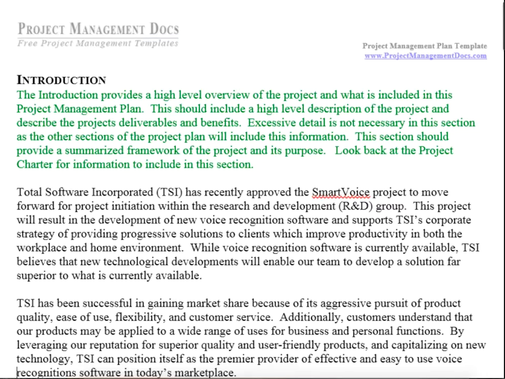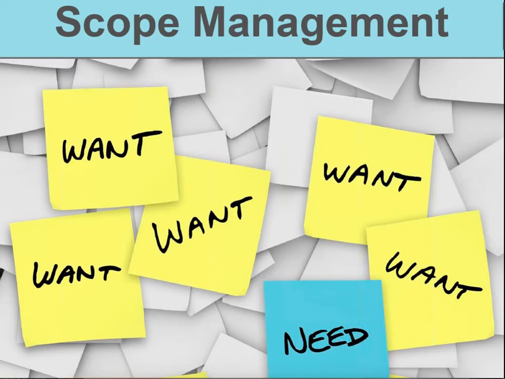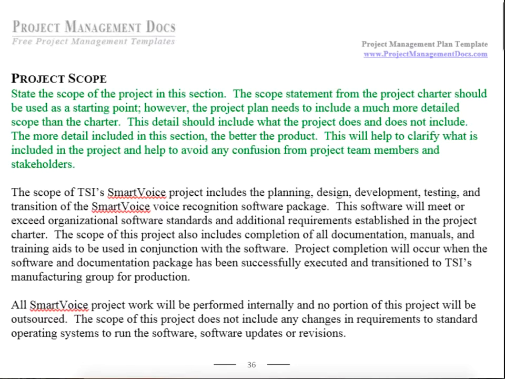Here's a screenshot of the language that goes into the introduction of this document. Now we're to scope management. Scope management — here I have post-its with 'I want, I want, I want, I need this, I don't need that' — this is really the discipline of understanding what needs and requirements there are for the project to be done successfully. Scope management is understanding what the features, functions, and qualities of your end result need to be in order to satisfy your customer. Whether that's a paying customer or your boss, you want to understand their expectations so that at the end of the project you can say: I met your expectations, and here's how.